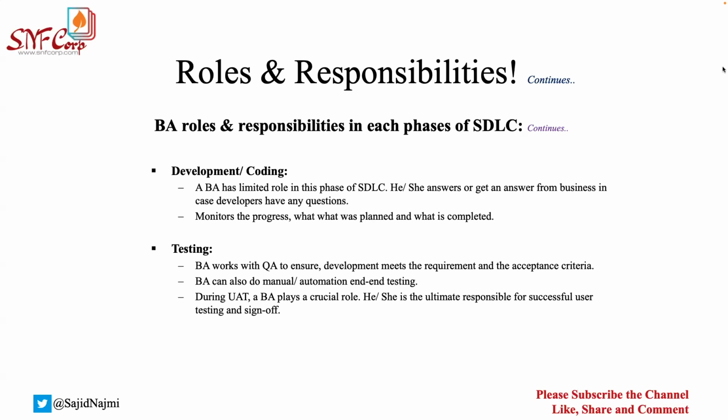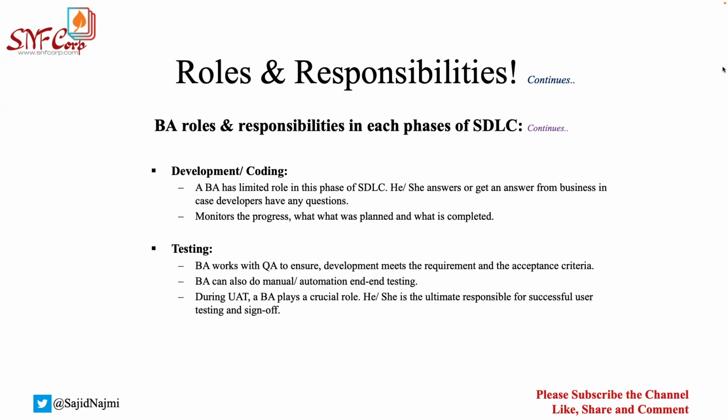Right. So as a BA, you also have one responsibility: to take a sign off. As I said, we are working in the traditional waterfall model, and waterfall is nothing but step-by-step things. In waterfall, everything has to be officially approved and baselined. So during the UAT, you will be playing a very crucial role, working very closely with the business. In this phase, you will invite business probably to your premises, or you will deploy something into their premises, and they will do the testing with the actual users.